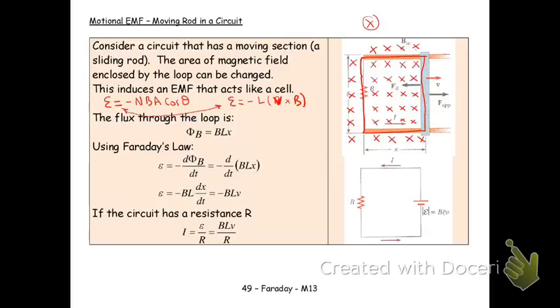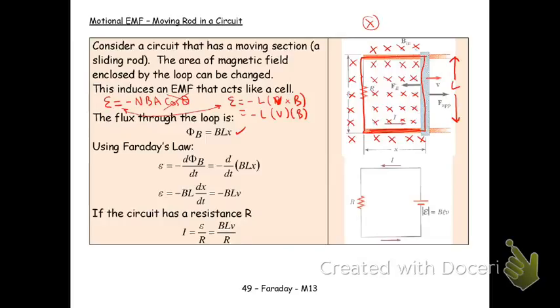Now, if they're at 90 degrees to each other, then I don't need to worry about that angle, and I don't need to worry about the angle of that. That can be written down as minus L V B. So stuff starts cancelling. So I say my magnetic flux is equal to B times L times X. L is the length of my rod, and X is that distance there. So that's the area. So my flux is equal to the magnetic field times the perpendicular area.